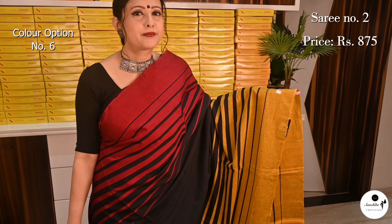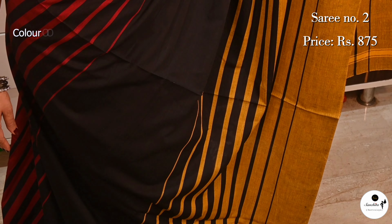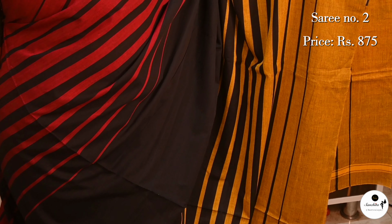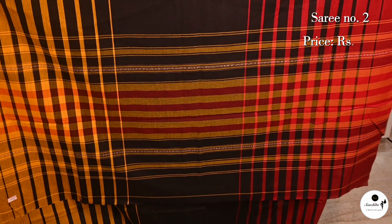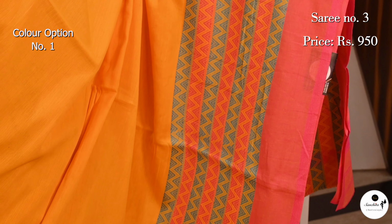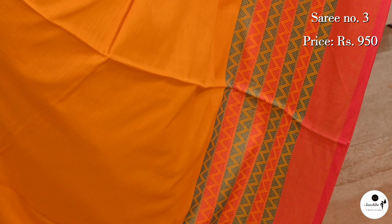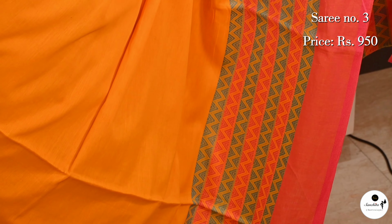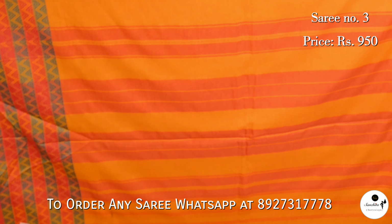Black with mustard and maroon. Simple pallu in multicolor combination. A beautiful pure cotton Bengal handloom saree with long and short border. Very pretty color combination. Mango yellow with green and pink. Simple pallu with broad panel design.